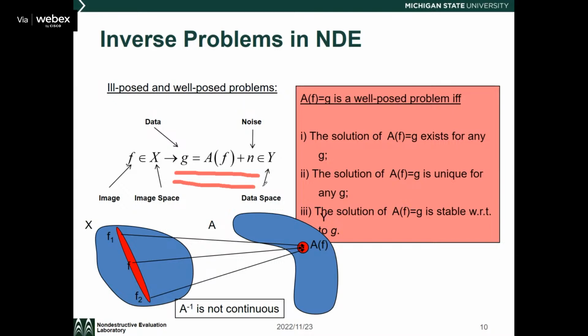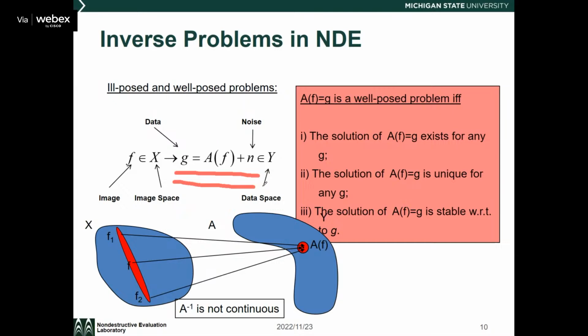On any problem, you're going to have an interaction of the energy with the object F. And you always have to consider the noise term there. Here you simply use the additive formulation. You just add the noise N to A(F), and G is your actual data. It can be noisy. So the inverse problem tries to reconstruct F from the G measurement.